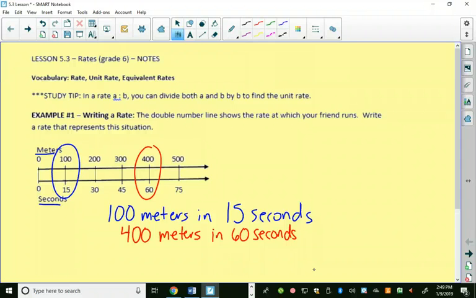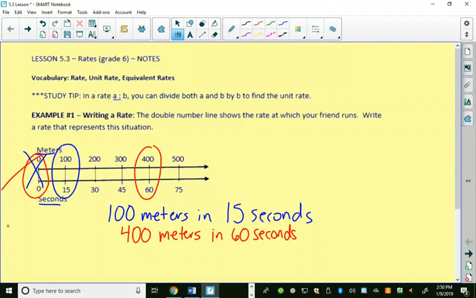Now, why would I not pick the 0 and the 0? Well, 0 meters in 0 seconds doesn't make this rate unique, and so I would never use the 0, 0 to write a rate, because it's not going to be anything different. It doesn't tell me how fast and how far their particular rate is moving. And so because of that, I will not use the 0, 0. It's not distinguishing it based off of the speed or anything. So I would pick any of the other dashes along this double number line. And if I wanted to extend it, I could actually extend it as well. All right, that is example 1 with our rate.